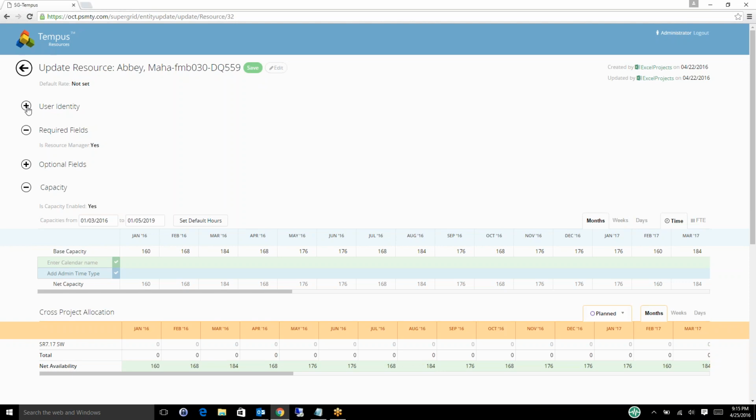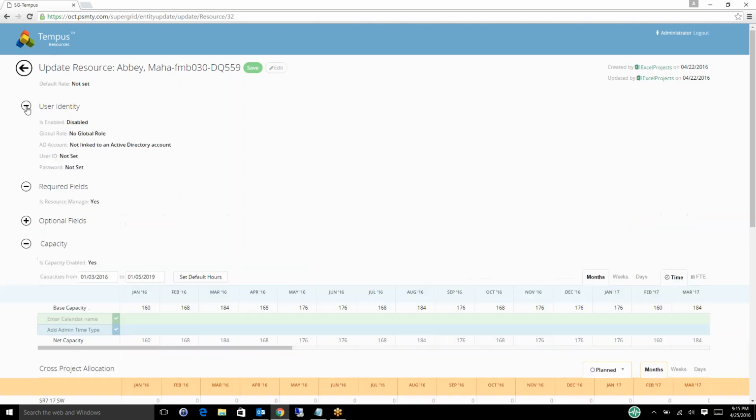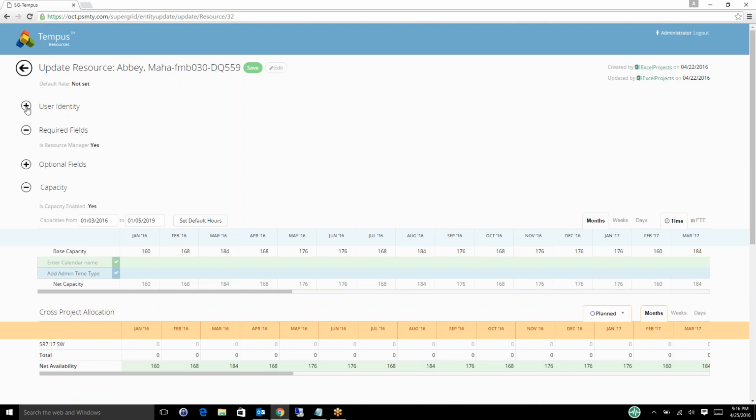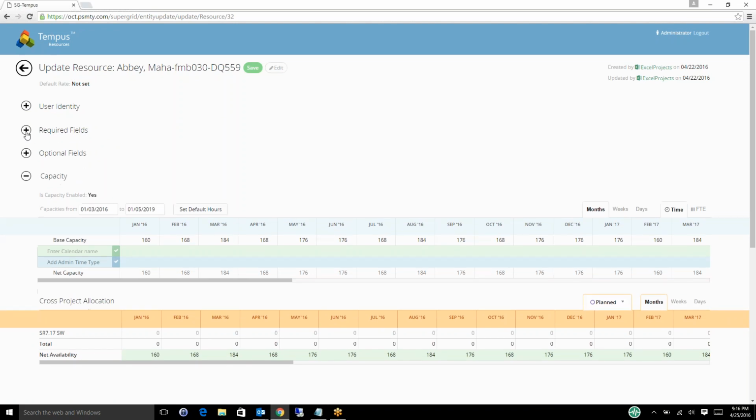But you'll see that we have user identity data. So if I wish to drill in here and specify how the user authenticates, in this case we loaded most of these just like generic resources. They don't have logins. We did create 25 or 30 different logins for various Motorola users. Many of these resources, however, are simply resources. We have a required fields section, and this is mostly blank. We did keep the intrinsic is resource manager function enabled, and you can sort of disregard this value. That can be changed in bulk. We just set some of these things to default.